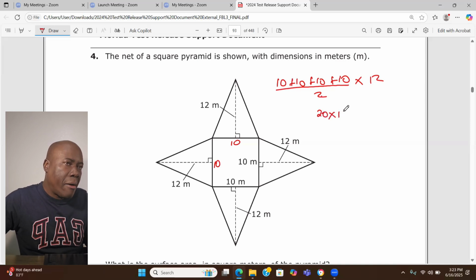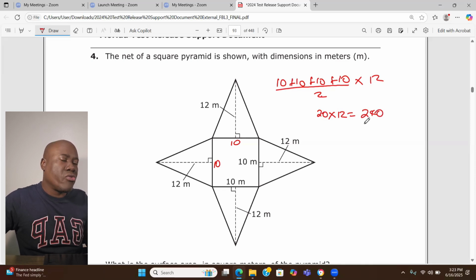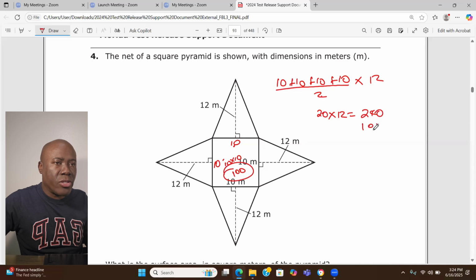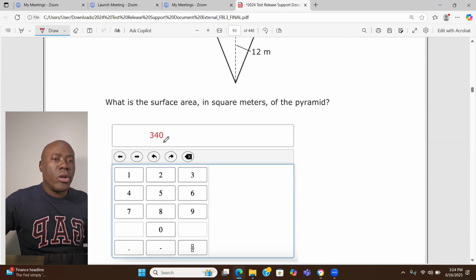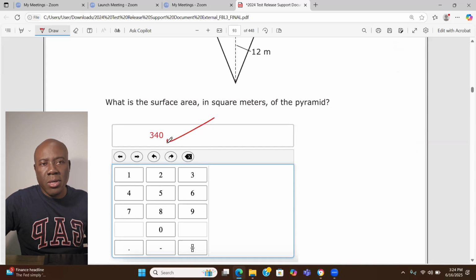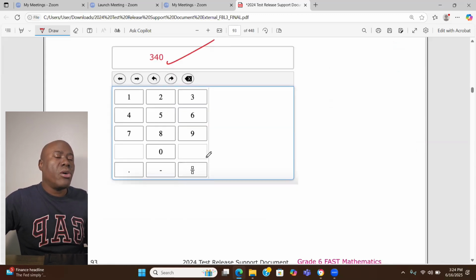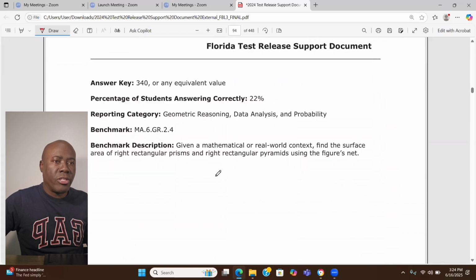So that's 40 divided by 2 here. This is going to give me 20. 20 times 12 is going to give me 240. And this is for all of these triangles. So one of these triangles would have been 60. But here is the deal. We need to add the area of the square, which is 10 by 10, which is 100. So 10 times 10 will give us 100 for the square. So we add this, and the final answer we're looking for is actually 340 square meters. And you would have punched that in, because there were no answer choices for this, so you would have written your 340 here for that response.